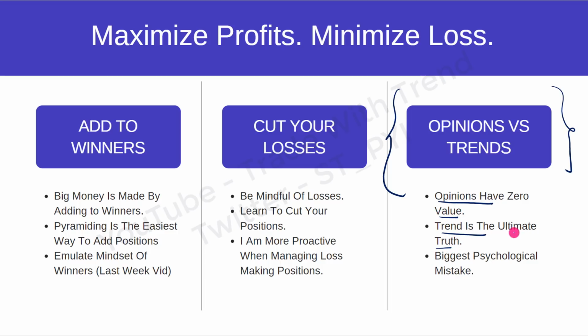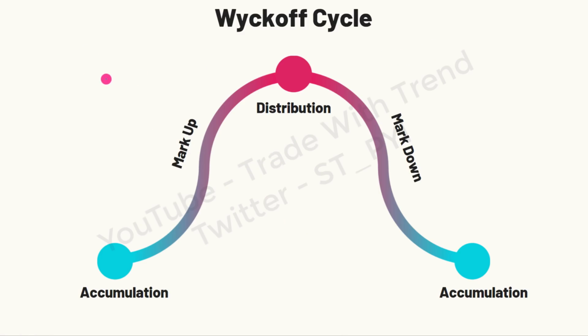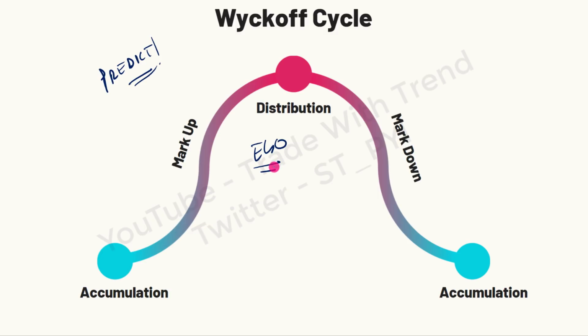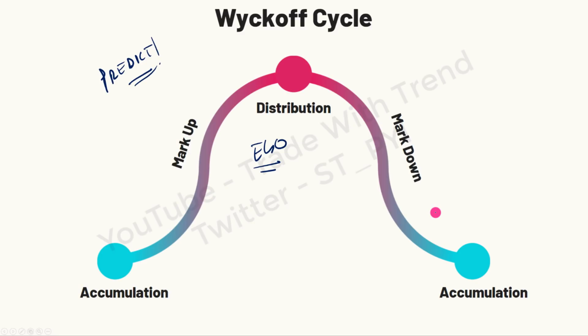And what happens is that every now and then you do get a lot of people in the market who think they can predict the stock market. Let me tell you one thing: people who believe this suffer from some sort of ego disorder, and give them time. Over a period of time, the market will correct this disorder for them. But for yourself, you always need to keep in mind that you need to avoid making this biggest psychological mistake, and you only need to go behind the trend, which is the ultimate truth.